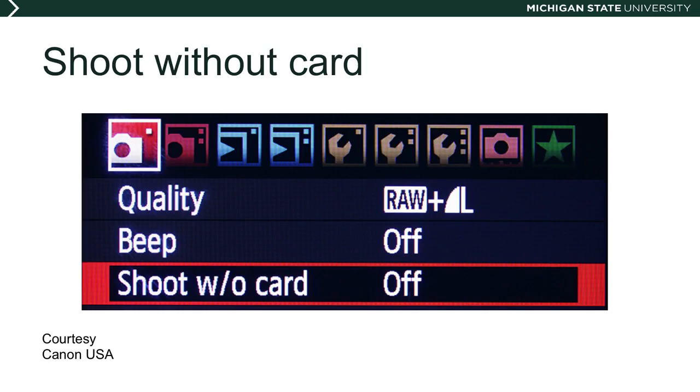Here's one more camera setting that's going to save you time and probably keep you from crying a lot. There's a setting on your camera called Shoot Without Card, or something like that. And if this is set to on, that means that the camera will operate perfectly. It'll focus, it'll change shutter speeds, you can change from manual to auto exposure, anything you want. It'll even show you a picture on the rear screen of the camera after you make an exposure, but guess what? Nothing is being recorded if you don't have a card in the camera. So I always turn this thing off almost like the first thing I do when I get a new camera, and I recommend that you do too.